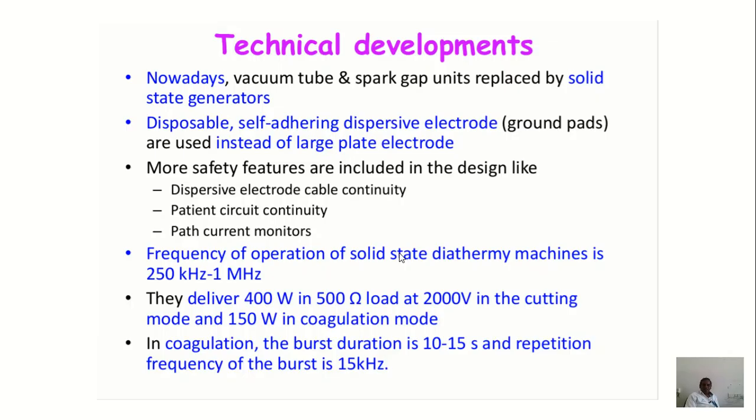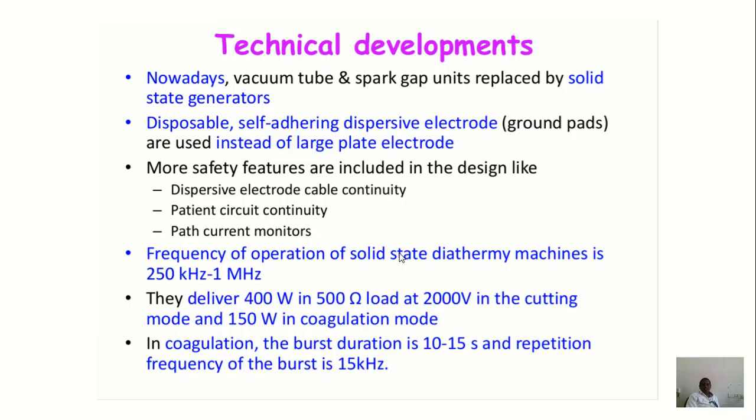Disposable self-adhering dispersive electrodes, called ground pads, are used instead of the large plate electrode. Once upon a time we used the large plate electrode. Now we use the disposable adhesive dispersive electrode instead. These are some of the technical developments. More safety features are included in the design, like dispersive electrode cable continuity, patient circuit continuity, and patch current monitors. These are some advancements in safety features.